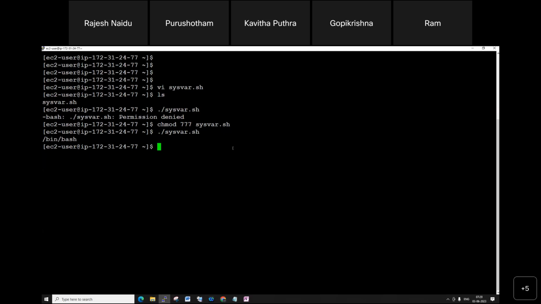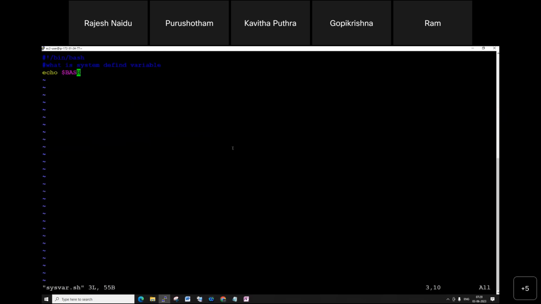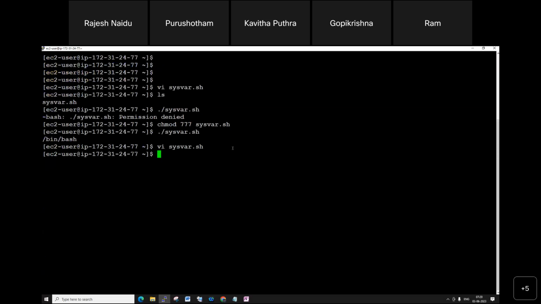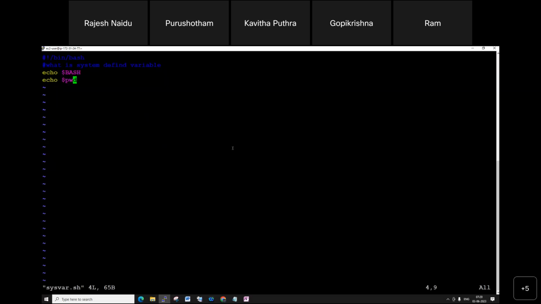Go to vi, open this file, go to insert, echo, system variable, present working directory. Press escape and hit enter. Now we need to run it here.